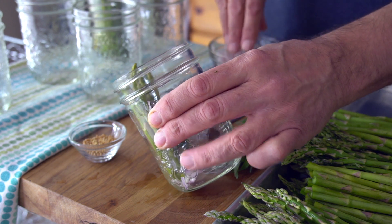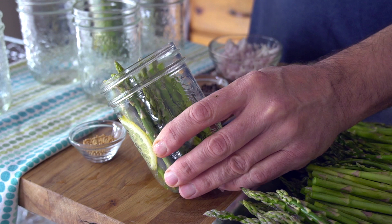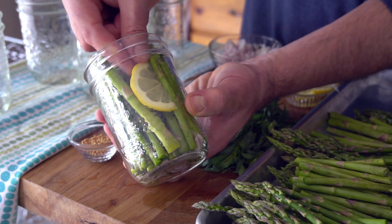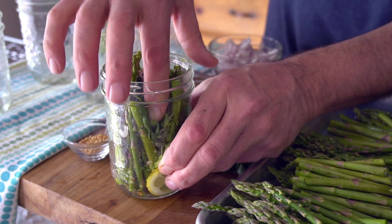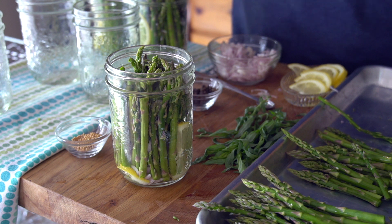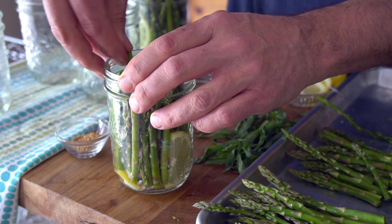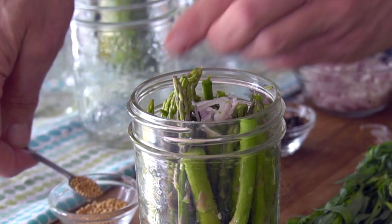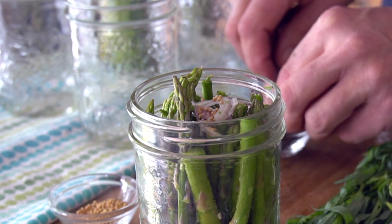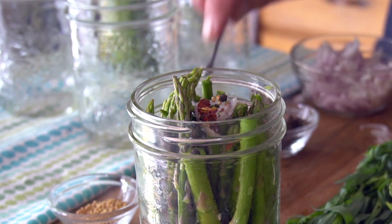Add a little sprinkle of shallots followed by some more asparagus. Then tuck in the first half slice of lemon, go back to the asparagus, add a little more shallots and so on. Right before the jar gets too tight, add that second slice of lemon followed by a sprig of fresh tarragon. Move the asparagus around so it gets packed quite tight and push down a few of the bottom halves of the spears — they're stronger than the tips and can handle the pressure. Now it's time to season the jars: sprinkle a quarter teaspoon each of mustard seeds, black peppercorns, and chili flakes on top. You can dial that back a bit if you can't handle the heat.